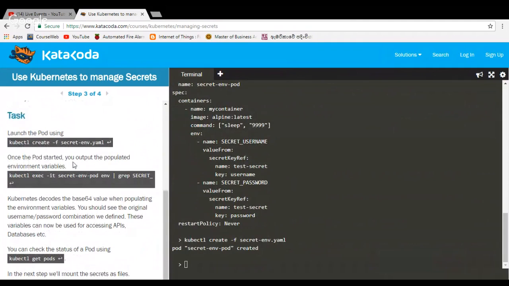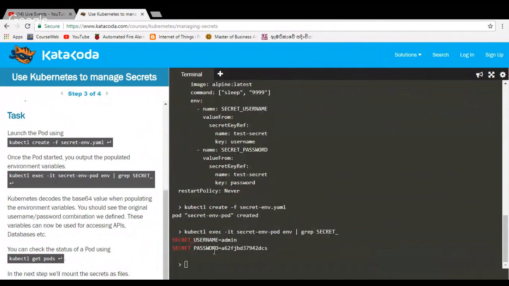Once the pod has started, you can output the populated environment variables. Kubernetes decodes the base 64 value when populating the environment variables.